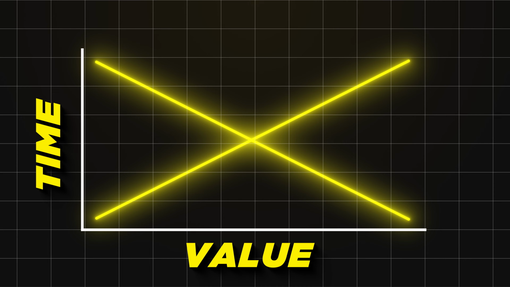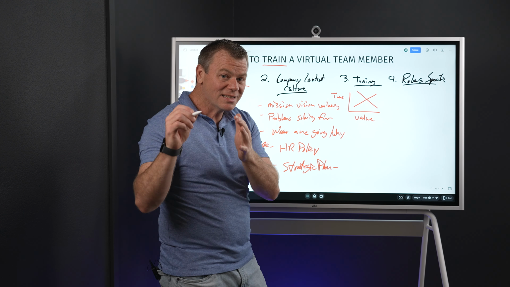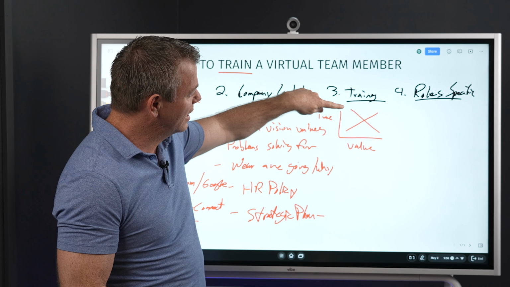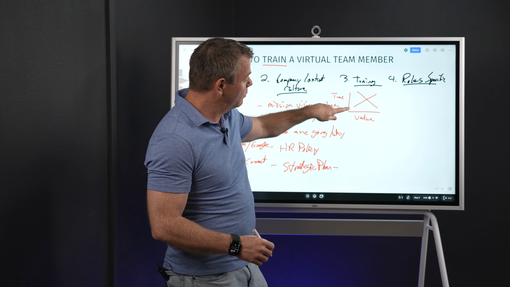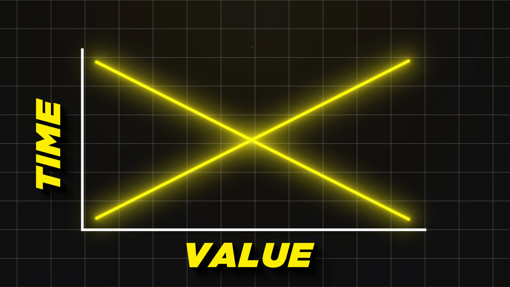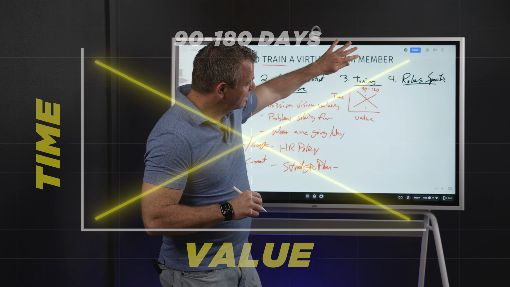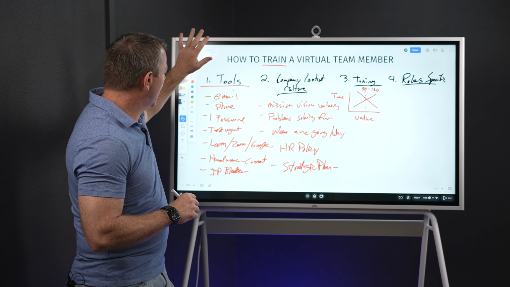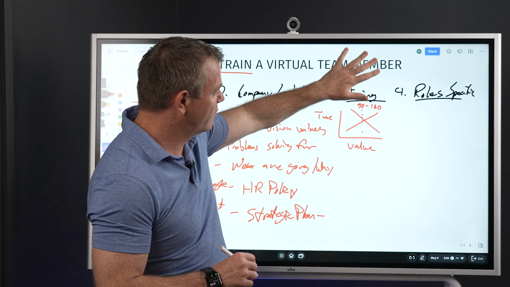See, in the beginning, when you hire somebody, whether it's a virtual team member or a C-suite person or a manager or just an individual contributor inside your business, as a company, you spend a lot of time getting them up to speed, and it's very low value for that company because it takes time to launch someone. So what we say happens is you're going to start seeing value within 90 to 180 days. And the variance there is literally how good you are at setting somebody up with the tools, giving them the company culture, and then providing great training.